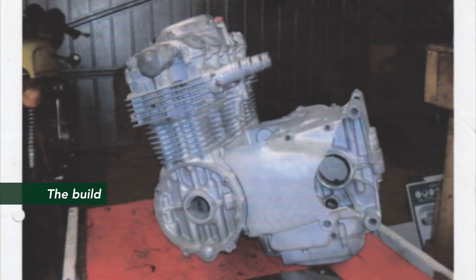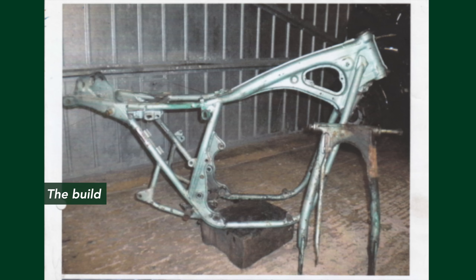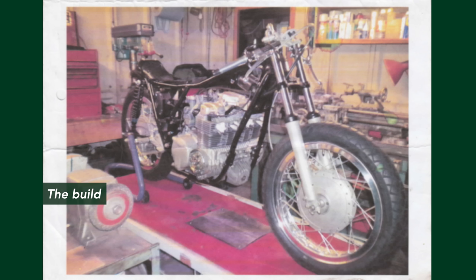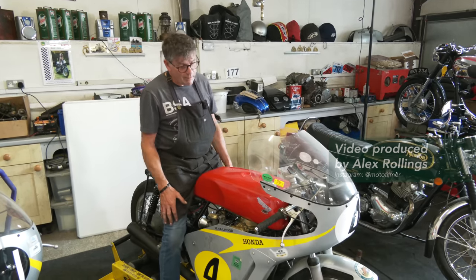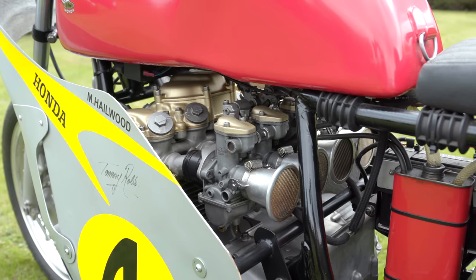It's sat in here for some time because of COVID, didn't get used. And maybe, we're not 100% sure, it might be coming up in a few weeks' time for an event. Hence why we wanted to make sure it would go. And today, all I've done is charge the battery, put some fuel in the tank, and fire it up on the rollers. And it's Honda reliability. Fired up, does everything it should do. So, yeah. Quite pleased with that.